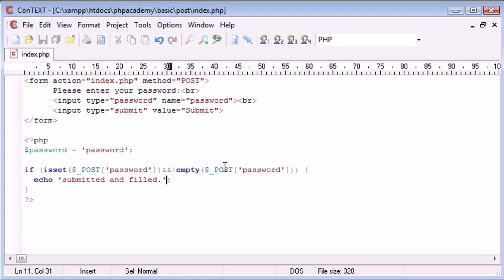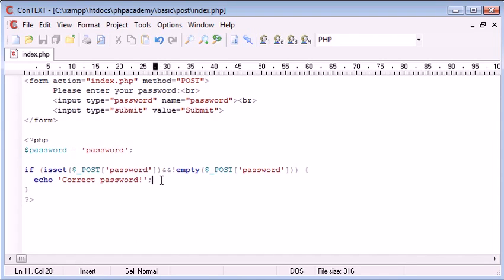So now if the password is okay, we can say echo out correct password. I did mention at the start of this tutorial we'd be redirecting the user to a page. I'm not actually going to do that in this example. I'm just going to print out correct password.